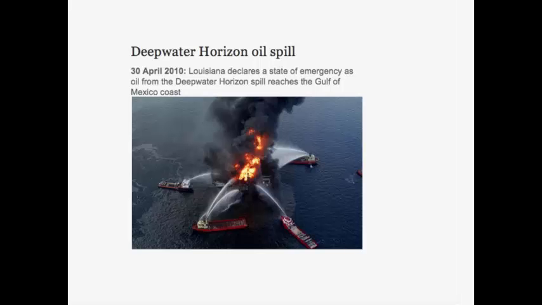Another one that was a real challenge, I bet some of you were teaching during the Deepwater Horizon spill. It was right before the AP exam 3 years ago, and no one knew how much oil had leaked, and no one knew exactly when it was going to get capped and so on. So these are challenges that we face, and I'm not saying that there's any immediate or guaranteed way to get good information, but I think using the major news sources, major news services, and finding the same information from different news sources might be an indication that you're looking at good information. It might also be that everybody's getting the same erroneous information from one source, but I'm sure you're familiar with that as well.